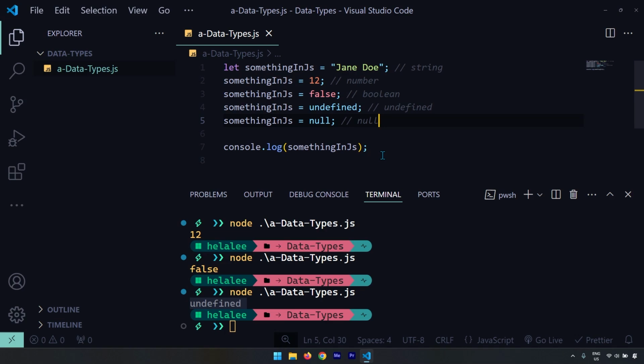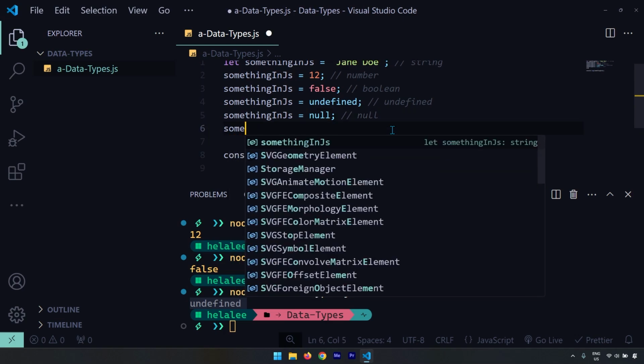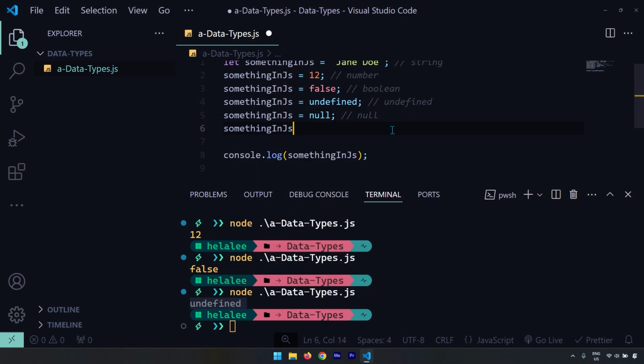After this, we have something else that was introduced in 2020, which is called a big int. Big int basically allows you to create larger numbers. Now, it is something beyond this value. So if you grab 2, raise it to the power of 53 minus 1, this is the limit of this number.